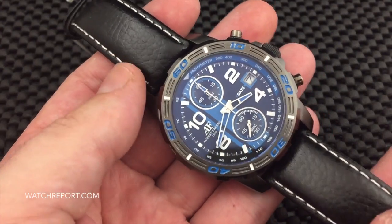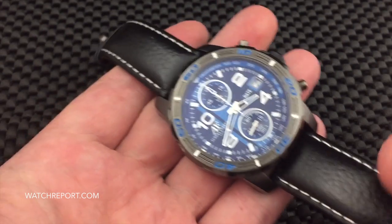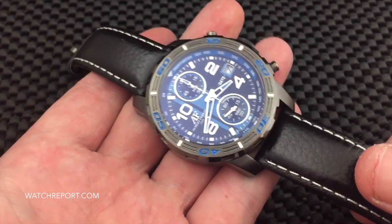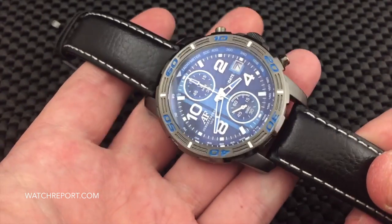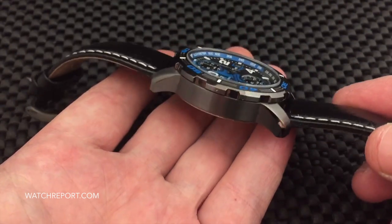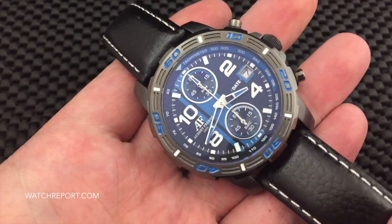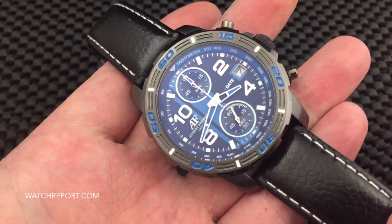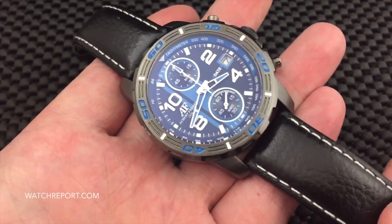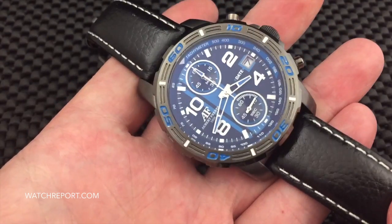A couple of things I'm not fond of. It depends on the price point if you pick this up. If you got this for $150, $175, sapphire coated mineral is fine. You pick this up for $300 and some dollars, I would like a sapphire crystal on it, especially with the Miyota quartz movement and such. Another thing I'm not particularly fond of, don't point out the date to me. I'm a watch guy. And I think most people that buy a watch would know that that is the date wheel. And you don't see many other companies doing that.